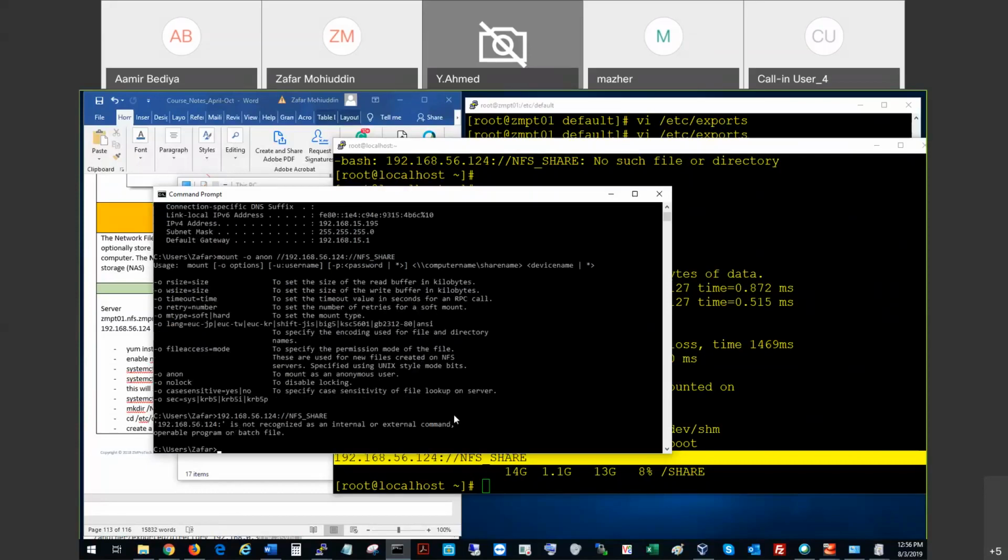Backslash, not forward slash. Windows syntax uses backslash. Mount -o anon, space, and then towards the end, space, a drive letter like X: or A:, whatever drive letter we want to mount, space.